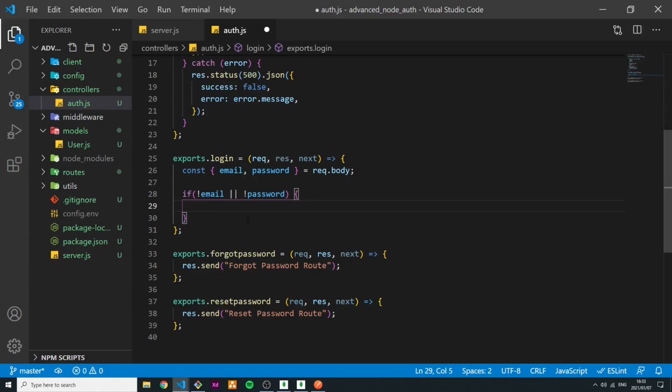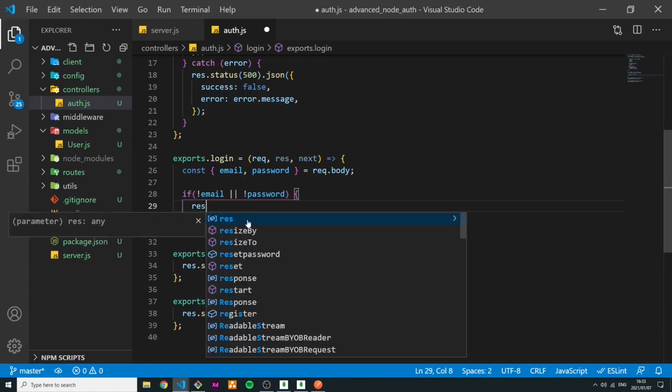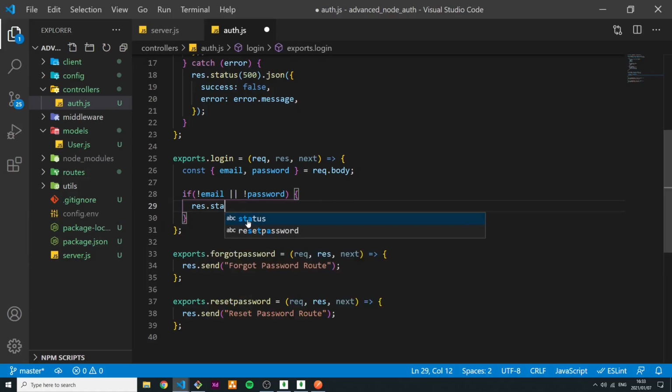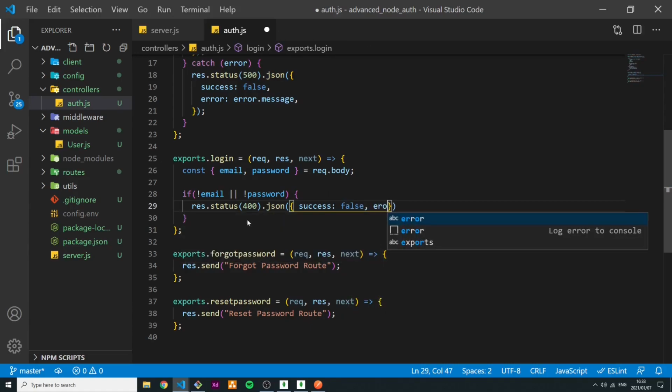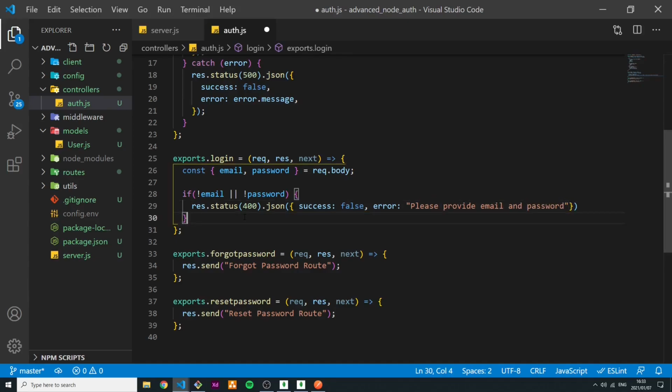So here we can say res.status of 400, which is a bad request, and put a piece of JSON object here with success set to false. And then we can add an error message here to say please provide email and password, just like that.